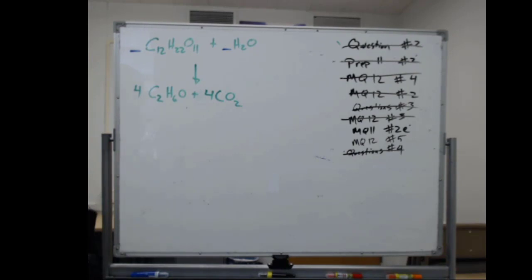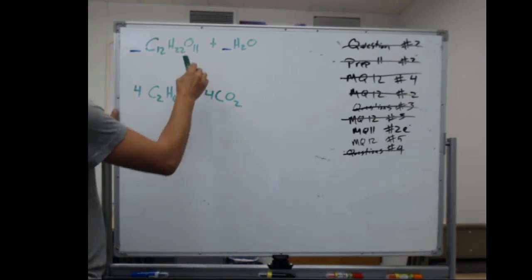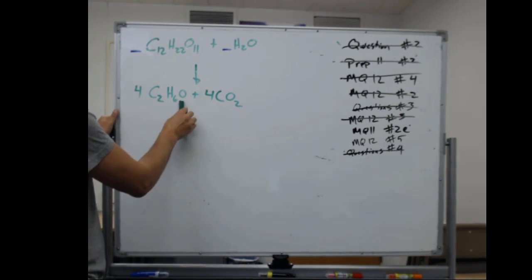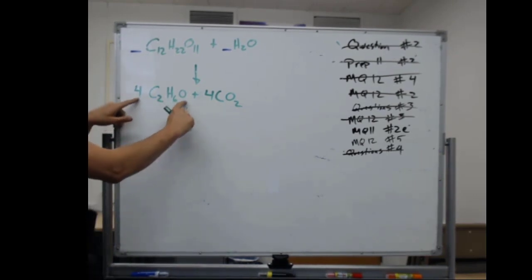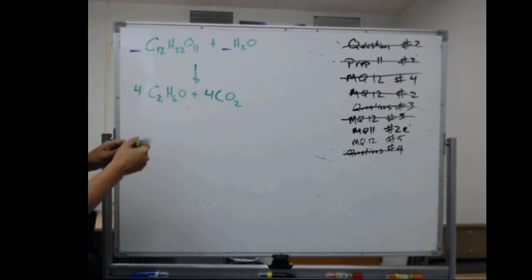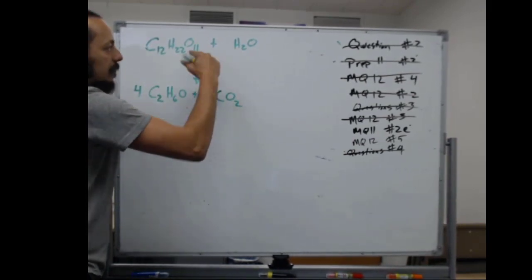Now we just have to see how much the oxygen is going to mess up, how close we are to balancing this. I've got 11, 12 oxygens. I've got 4. Oh, wow. Okay. That's 4 and 8. That's going to be 12 oxygens. So it turns out that's it.